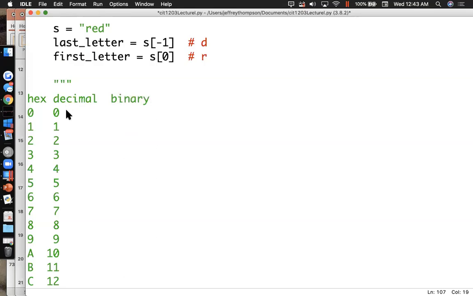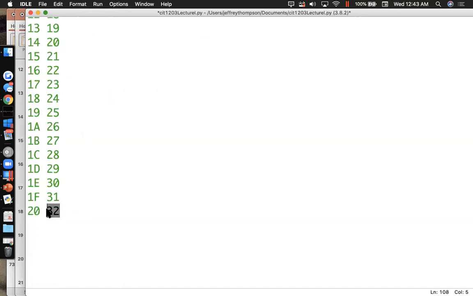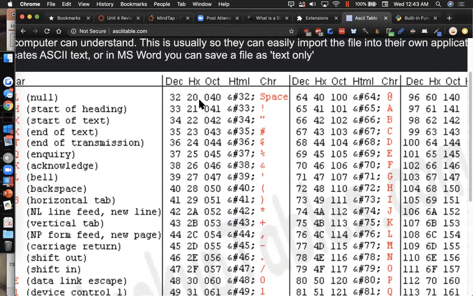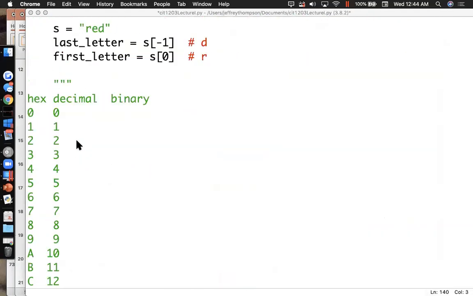Well, binary, you need your powers of 2. And to count up to the value 32, we're going to need, I believe, how many bits? You need a 1 place, a 2, a 4, an 8, a 16, and then a 32 place. So we're going to use 6 bits. So we're just going to count them down.